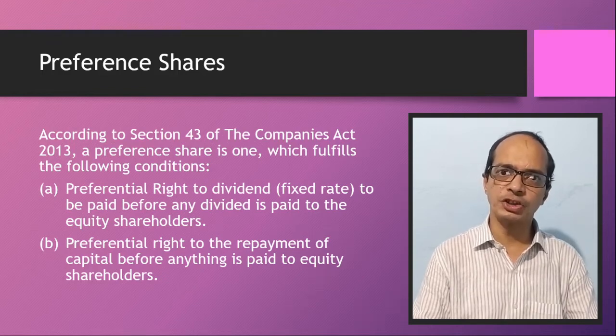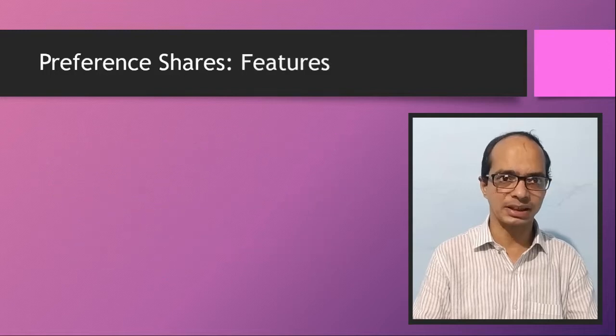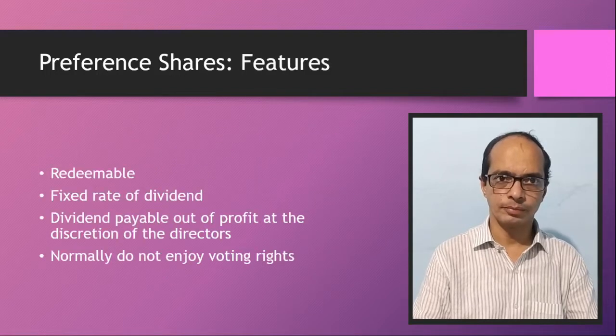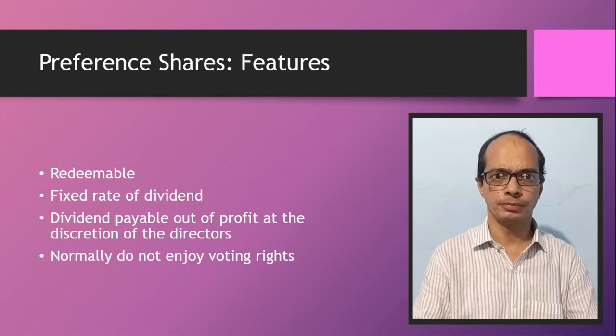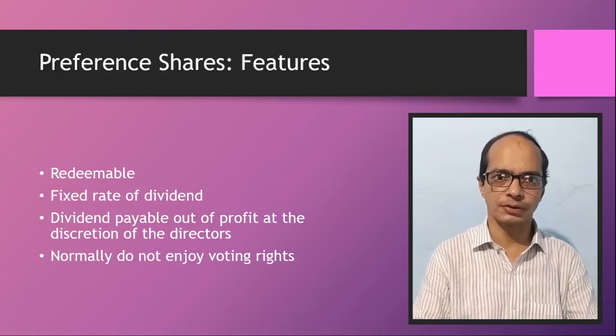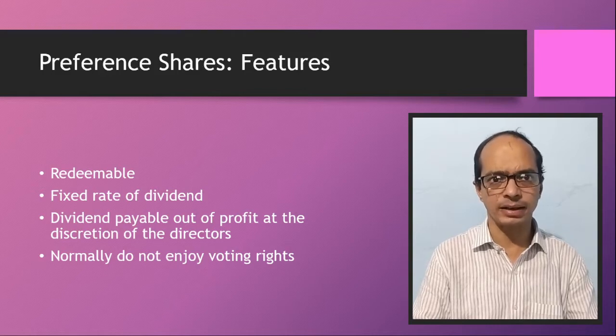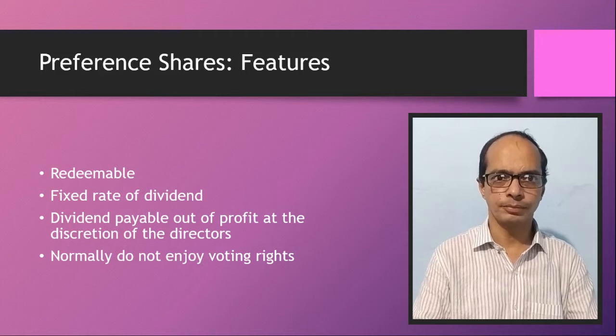Some of the important features of the preference shares are presented here. These shares are repaid after a specified period of time, and this period will not be more than 20 years from the date of issue. And I told you about payment of dividend to preference shareholders. Dividend to these shareholders is paid at fixed rate before the payment of dividend to equity shareholders.